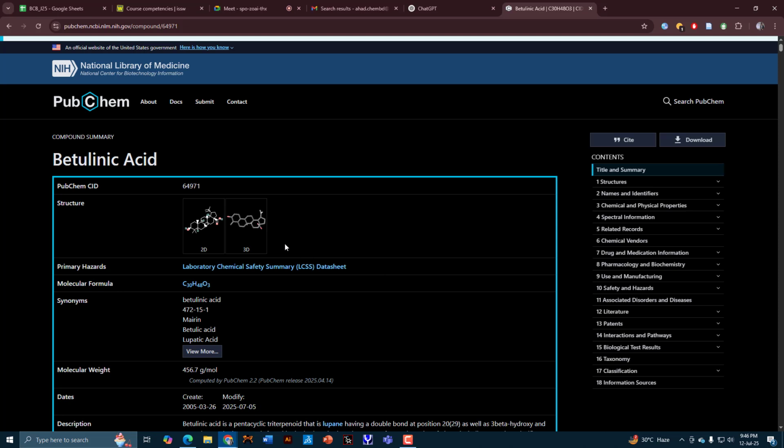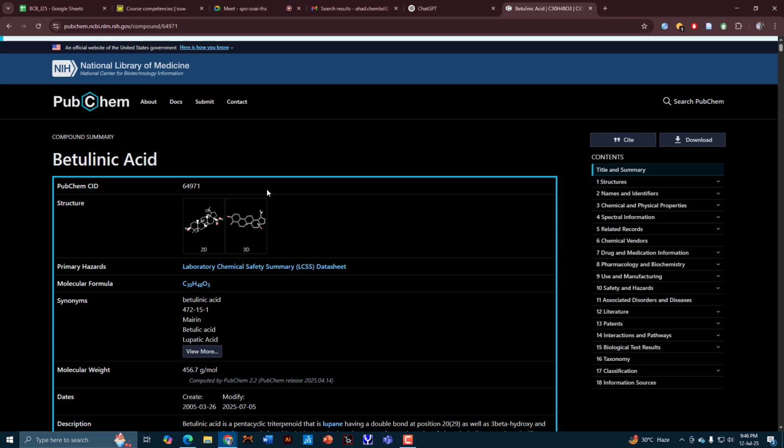So first the PubChem CID, and then the structure, available in two forms, 2D and 3D, and we need only the 3D structure for further analysis. So the availability of a three-dimensional structure is important here. We have to first check whether the 3D structure of this compound is available or not.